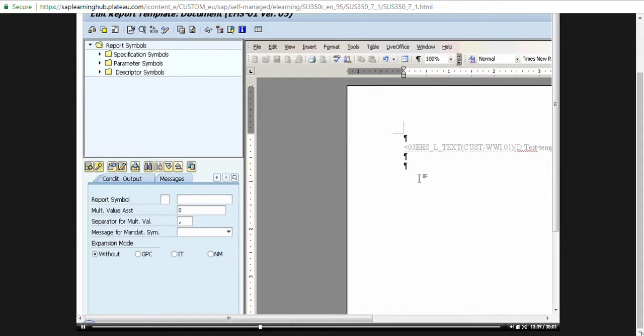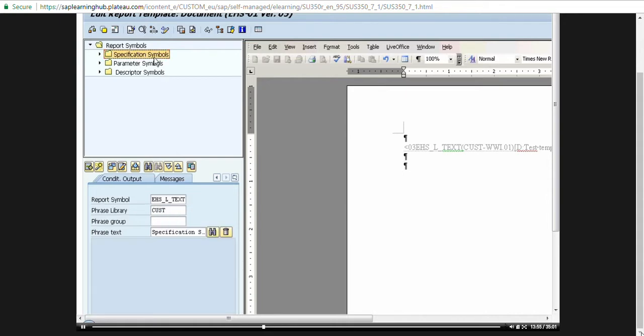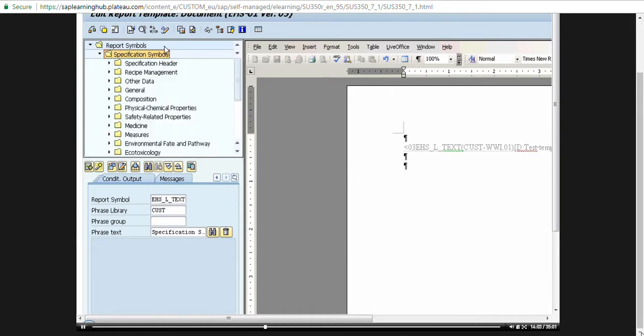We will now want to insert a specification symbol into the report template. We will insert the symbol for the characteristic state of matter in the report. State of matter is under the specification symbol folder. But first, let's check that we have the correct symbol tree.